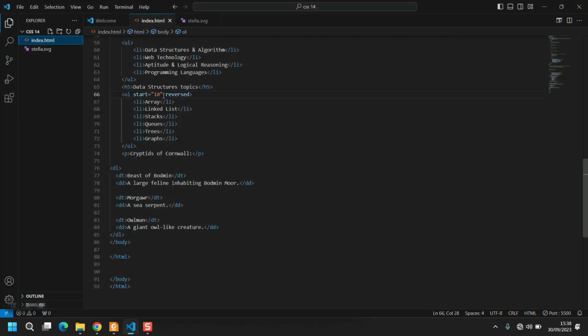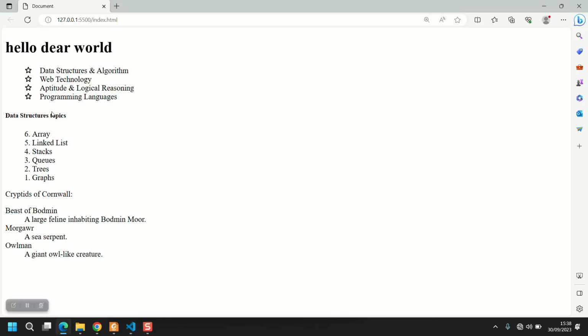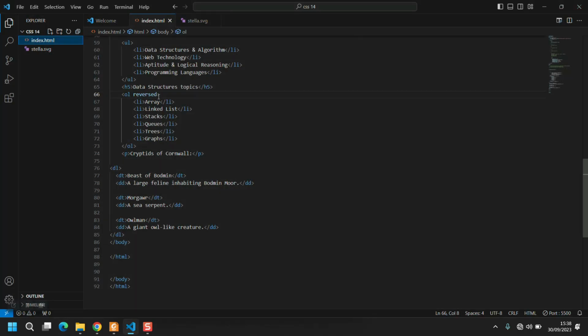If we remove start, and we just leave reversed, it starts from the back, yes, it starts from 6 and arrives at 1. So yes, if we say start with 100, anyway, you already understood what I mean.